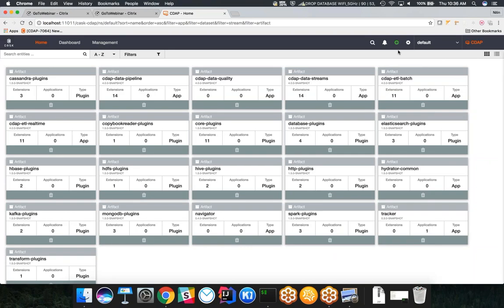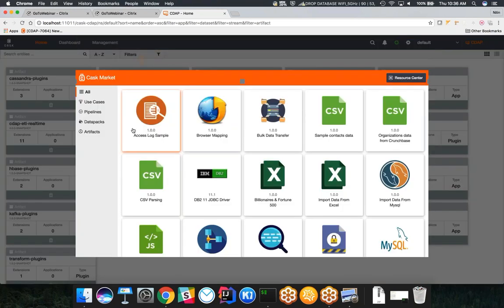So like I said, we added this plus button. The plus button exposes access to two things. One is for deploying pre-built solutions to the cluster. So this is coming from our public Cask Market. We'll be adding a lot more use cases, solutions, pipelines, and plugins to this. By doing so, one of the things that we are doing is reducing the size of the standalone artifact. It's basically reducing the size dramatically, as these will be loaded on demand if need be.